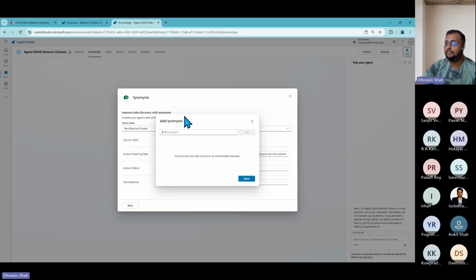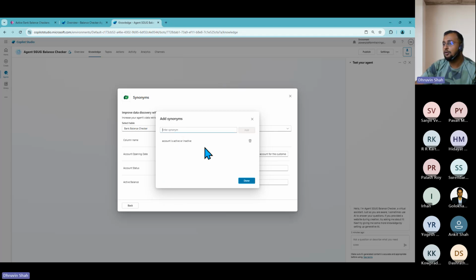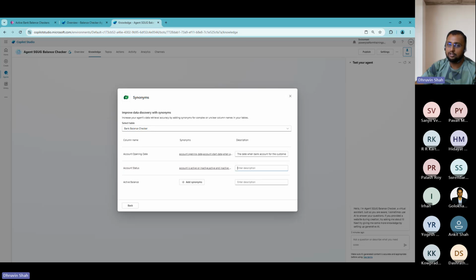Okay, then account status. Maybe account status, I mean, in natural language sometimes people are saying that, okay, account is active or inactive, right? Or whether active or inactive account details, it can ask anything, right? So maybe you can just think about that and you can add some synonyms. Okay, so active and inactive account and all, and maybe I can just provide some sort of description over here like, okay, shows if account is open or inactive or something like that.